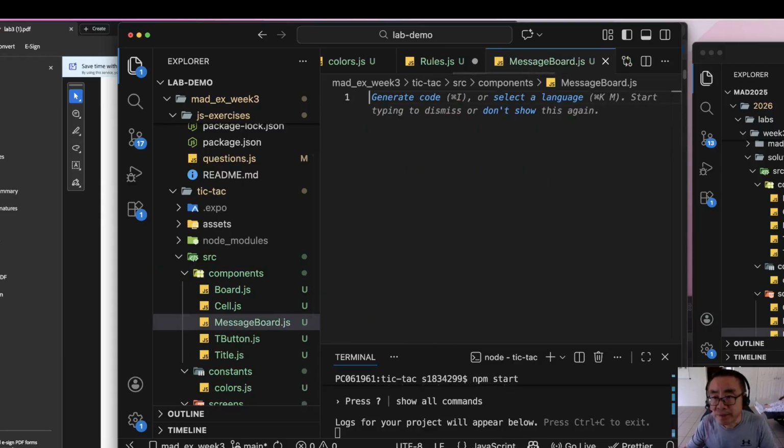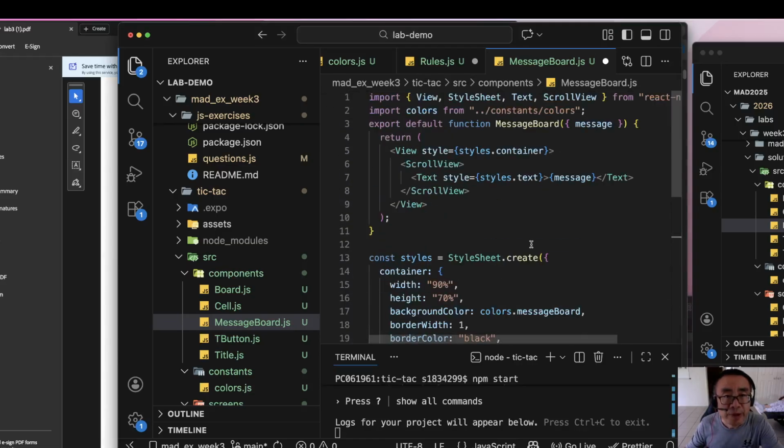If you look at the message board, there is also a container scroll view, right? Because if the message is long enough, we put the view in a scroll view, so they can scroll up and down if this section is too big. And we have text, where the message comes in, right? So that is here.